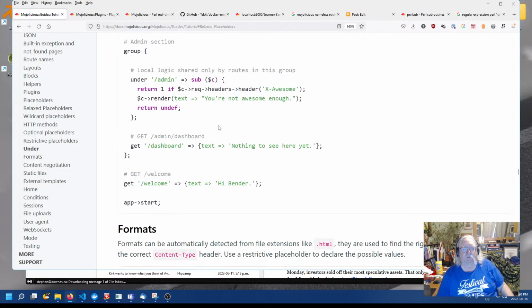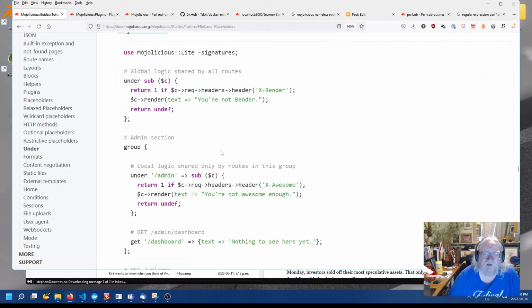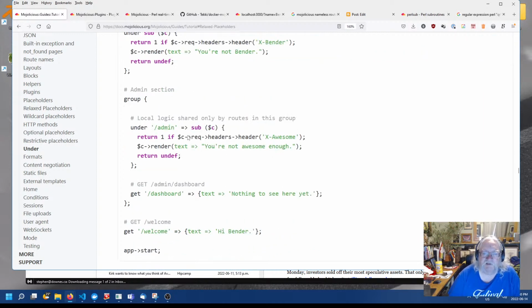So pretty much no matter what I do with this one, because I can't really mess around with my headers, it's going to say you're not Bender. I suppose I could somehow test it with, all right. And then the admin section, blah, blah, blah.